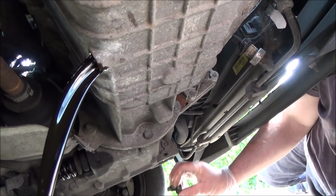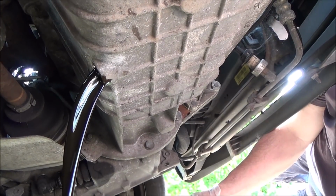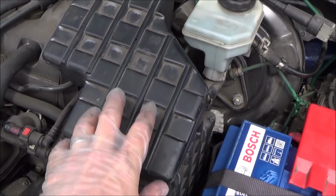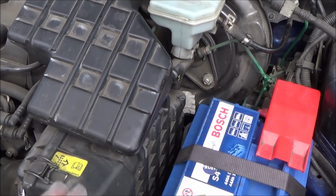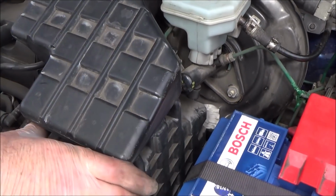Sure. Right, so we'll let all that drain away. That's going to take a while. Okay, while we do that, we'll do the rest of the stuff. So while we're waiting for the oil to drain out, we're now going to do the air filter to save just hanging around. So first of all, we need to remove this top bit from the air filter, and it's just like a push fit.